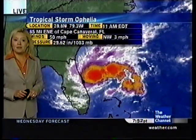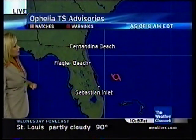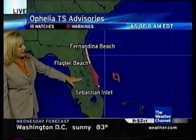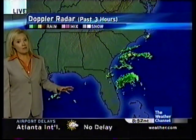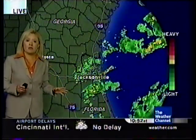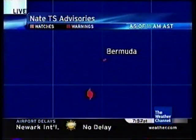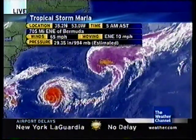So we see that it has 50-mile-per-hour winds, and it is going to be a big rainmaker for areas here in Florida as well as along the southeast coast. And we do have tropical storm watches and warnings in effect here along the Florida coast. Dangerous rip currents, heavy surf. It's going to be a rough time for folks here. As we can see, a lot of the rain right now is off the coast, but some of that beginning to get closer, and we are going to see locally 3 to 5 inches of rain with this very slow-moving system, upgraded to a hurricane. So we will continue to keep an eye on that as we have tropical storm and hurricane watches for Bermuda, as it is expected to affect Bermuda as we go through.